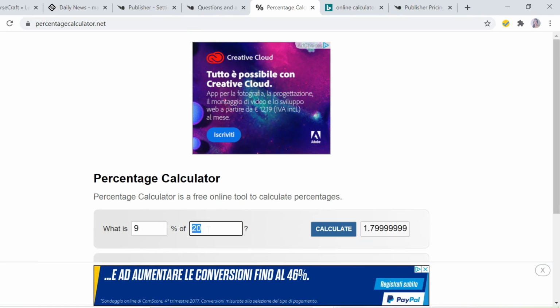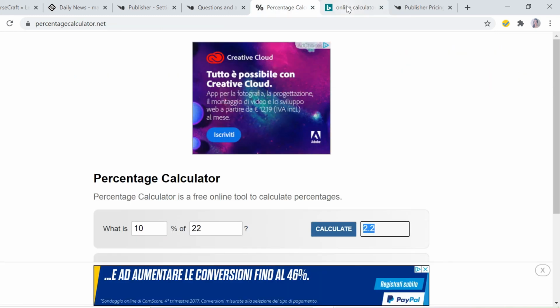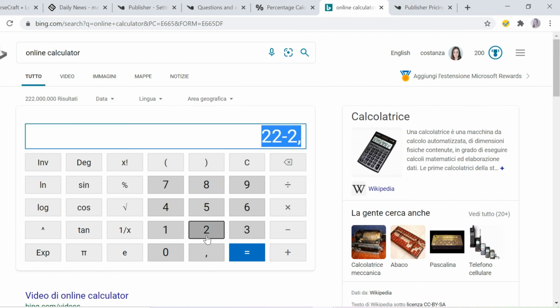So let's say instead you sell this course at $22, okay? And you offer a 10% discount on it. Okay? So let's do 22 minus 2.2 minus 1.79. 18.